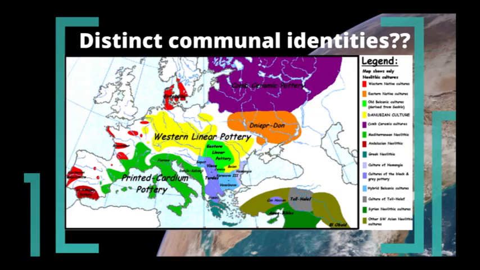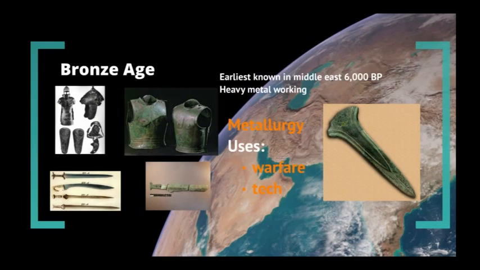Then the Bronze Age, you see a mastery of technology in metallurgy, right? So the earliest known instances of metallurgy go back to about 6,000 years BP. Interestingly, that coincides with the advent of written language. And we have here heavy metal working. But interestingly, some of the most focused attention in terms of developing and innovating technology went into warfare. And this is where you see the advent of metal being transformed to protect individuals, at first with high status, and then as a common group to outcompete other civilizations, right? So you get that classic arms race. It begins 6,000 years before present.